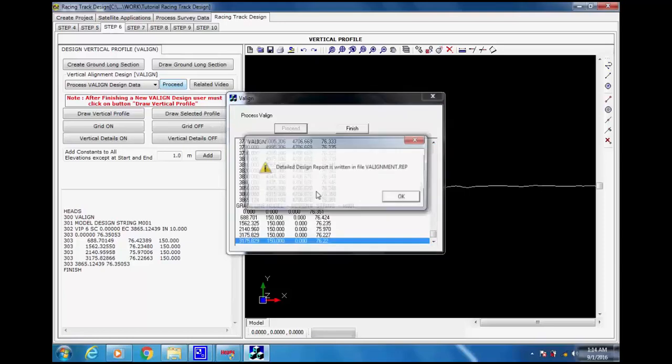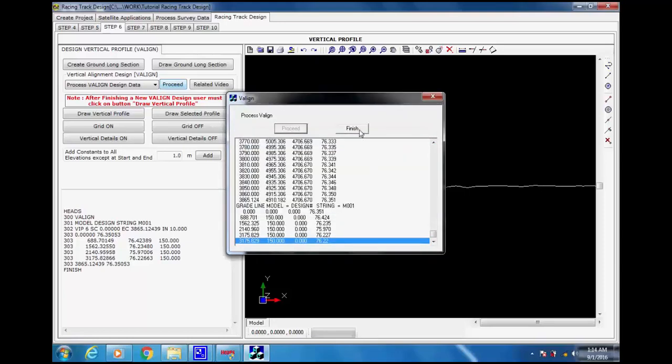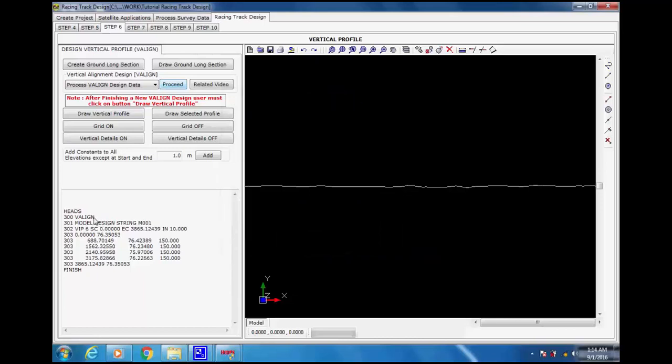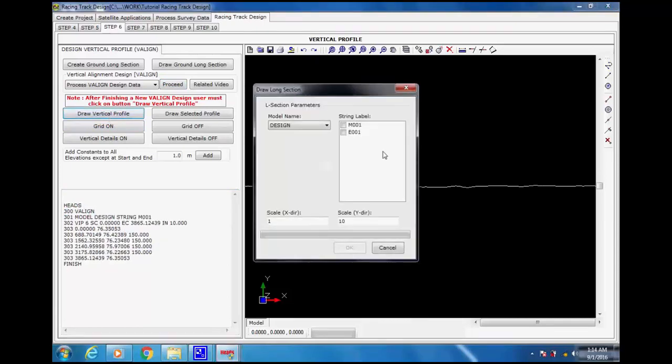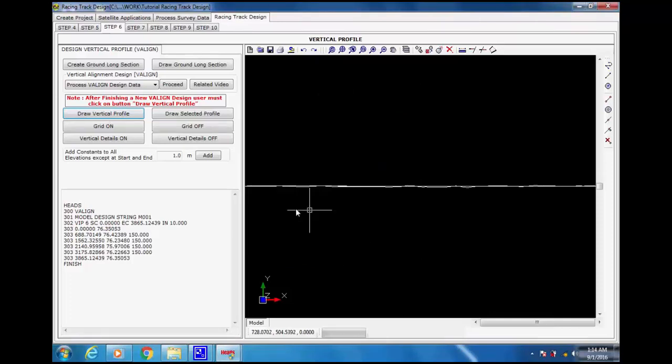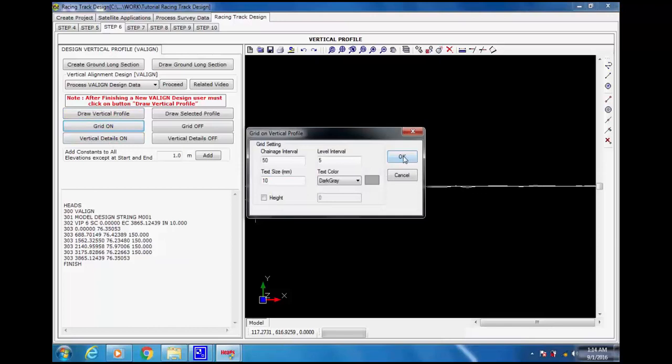Click on button OK and Finish. Next, click on button View Via Line Design to update and display the design.